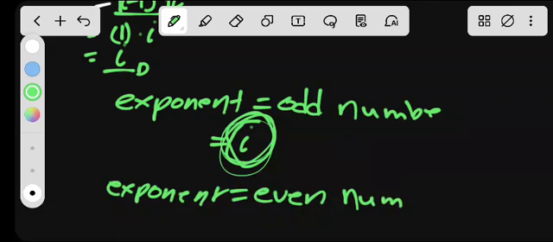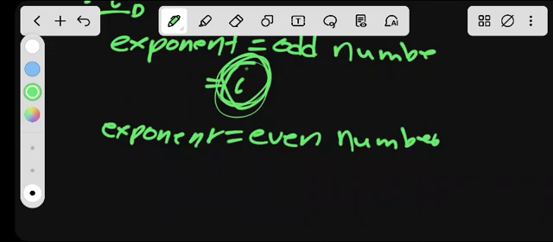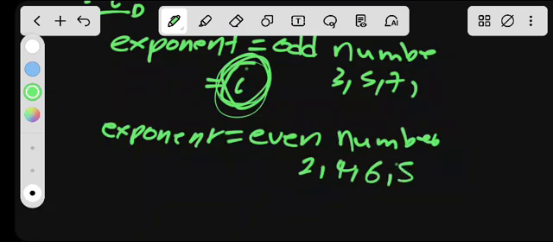All right. If you have an even number, what have you noticed? Odd numbers are numbers like 3, 5, 7, 9, or 11. When you divide an odd number, you will have a remainder. But even numbers like 2, 4, 6, 8, and so on, when you divide, you won't be left with a remainder. It's a number that will give a whole number when you divide. Those are even numbers.